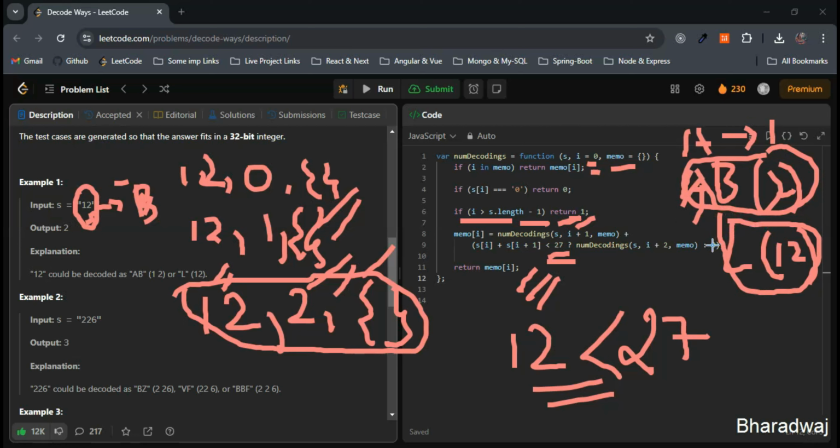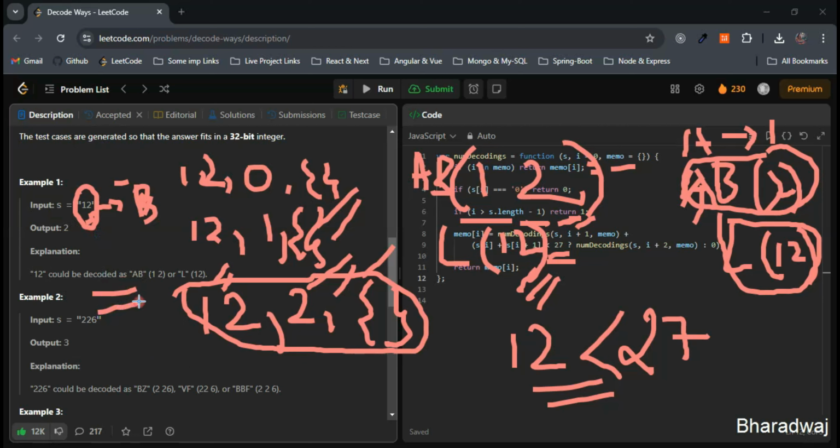So now what we have got, the string 12 can be decoded in 2 ways according to this one, right? So AB, we'll consider this one. AB, nothing but 1 space 2 we get. And L will be 12 directly. That we saw how we got, right? So these two things, the exact same thing that we have got here. So we have 2 ways now. One is AB, 1 space 2 and L 12 directly, right?